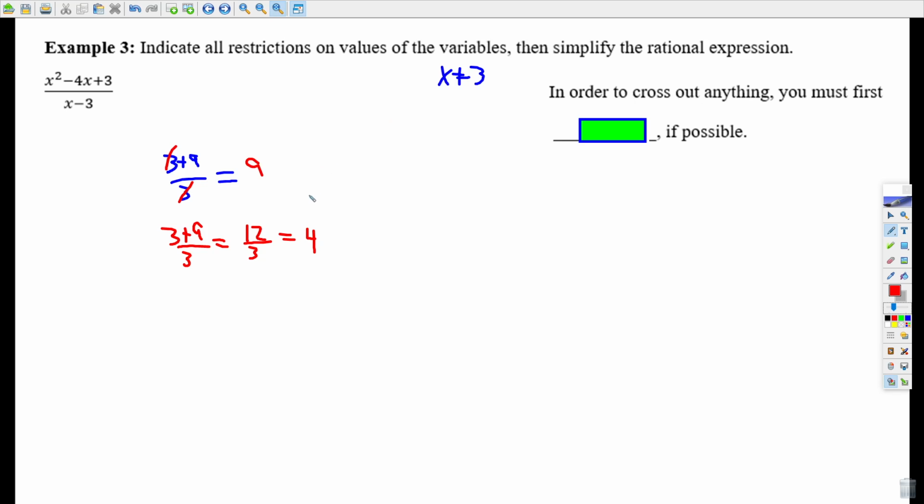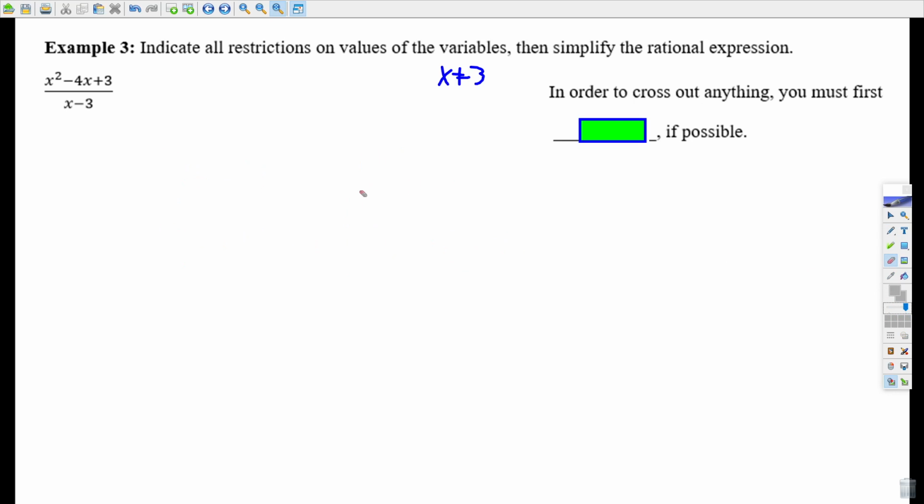So it doesn't work. Now, change this to multiplication instead. What if I said it's 3 times 9 over 3 instead of 3 plus 9? Can you cancel out now? If I were to cancel those two, I would get the same answer of 9 like I tried before. But if I actually multiplied them together and then divided, 3 times 9 is 27, and then divided by 3, that does give you 9. So it's very important that you know you cannot cross things off when you have addition and subtraction between two things. What we're looking for is two things being multiplied together, and then you can cross stuff off.